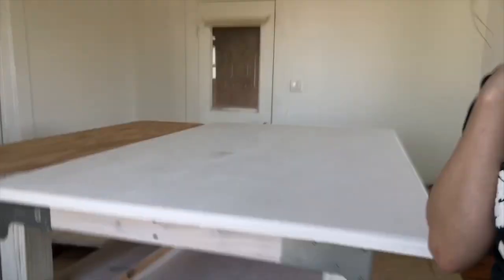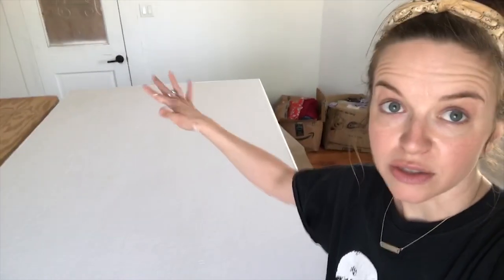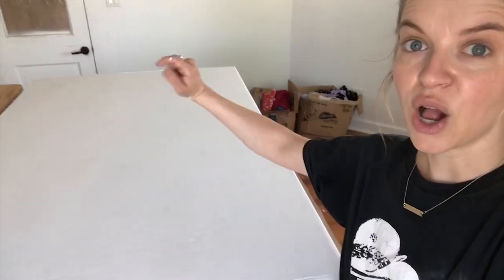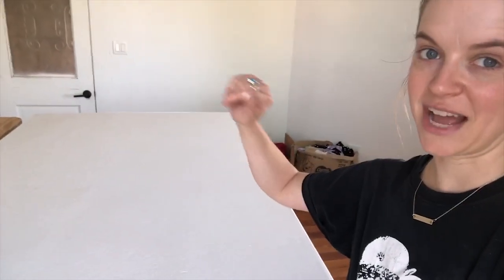The tabletop is painted and it looks pretty great. It's just white. So I will be putting my cutting mat on top of this, which is obviously removable, and I wanted a place to do nice flat lays and things like that on a white background. And so I will have this underneath my cutting mat, which I can just slide on and off as needed to take pictures.